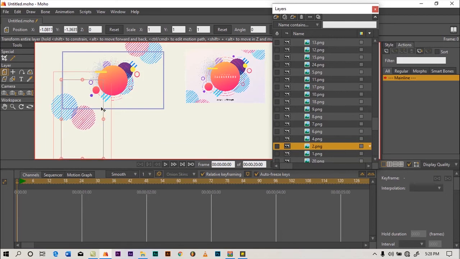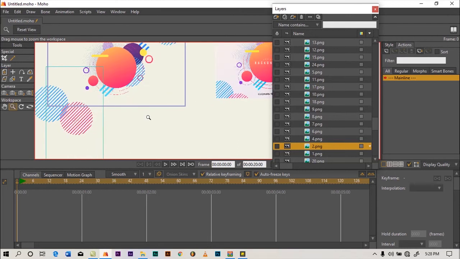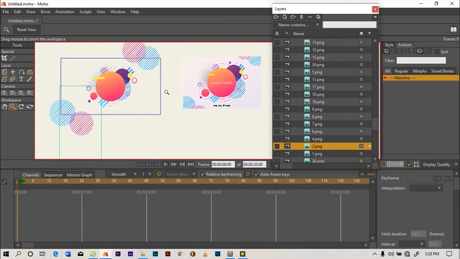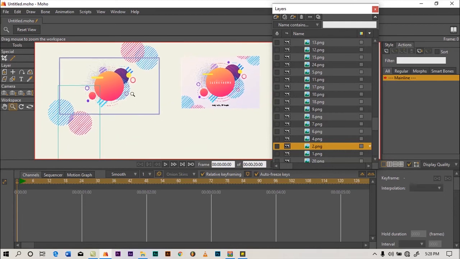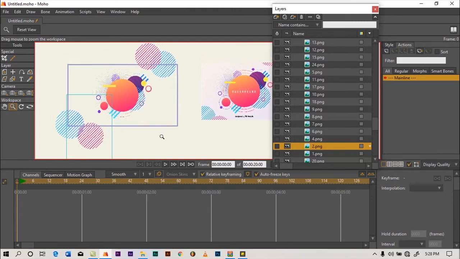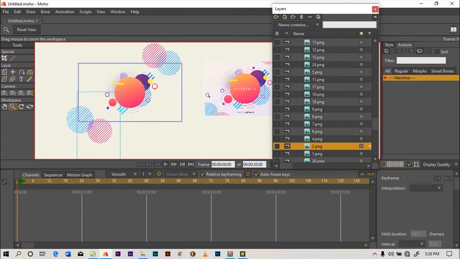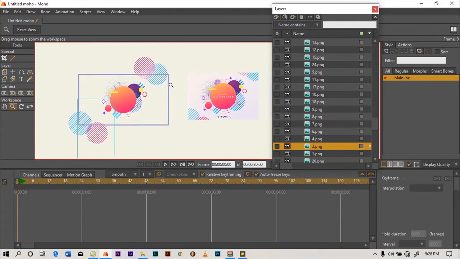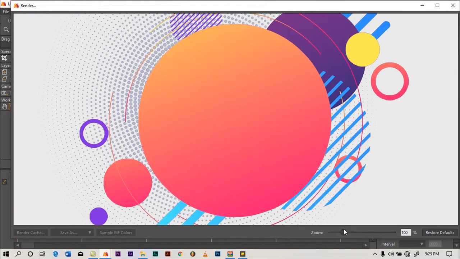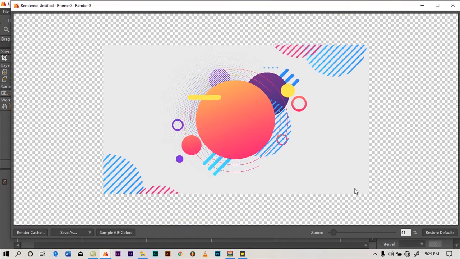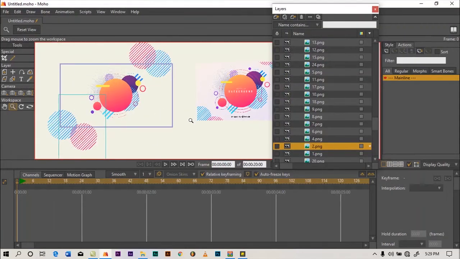Okay, so we have this here. So basically all we have to do is rearrange everything the way we think, or we can rearrange it to look differently. All right, it doesn't really matter. Just for you to be able to animate the graphics and put your own text and make it more interesting since you are customizing. All right, so this one is also set here. I think we are good to go. If we render it out, Control R to render, this is what we have. Nice, right? Okay, good.